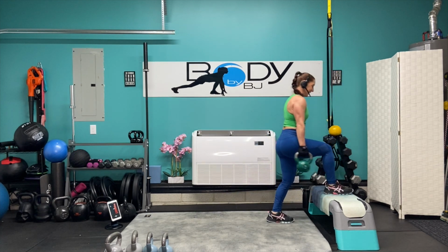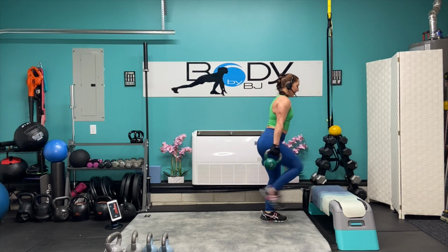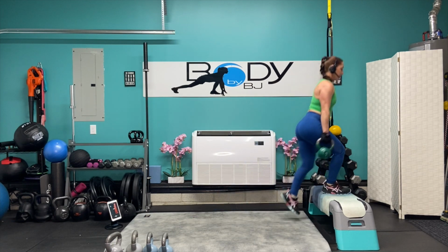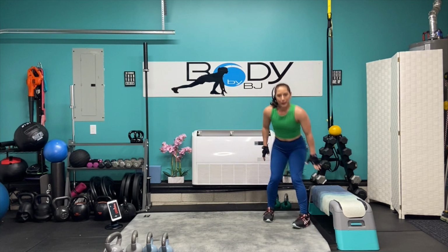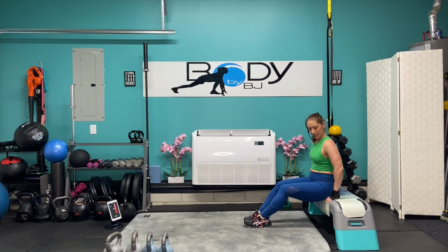Breathe it on out. You got this. Know that heart rate is up. You got this. Come on. And we lunge. We're going to put those to the side. We're going to take it onto our mat with our feet.